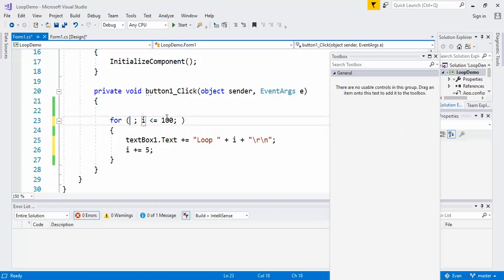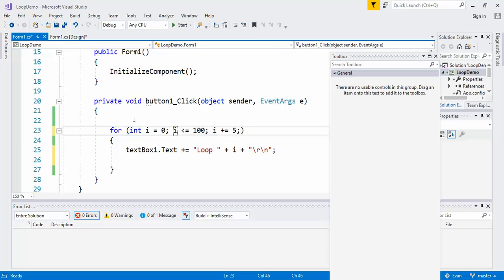We could take this and stick this up here, and now, as long as I is less than or equal to 100, we're going to do the body of the loop. And if you've done while loops before, you know, hey, that looks a lot like a while loop. There's really nothing magic about these different words. They're just different ways of writing structures that repeat. So let's restore this to the way it was.